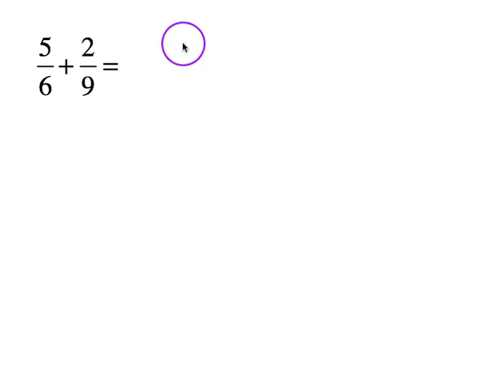In this video, we're going to go ahead and practice how to add as well as subtract fractions. So the very first thing you're going to want to do when you're adding or subtracting fractions is to make sure you have a common denominator. Unfortunately, we don't have that right now. So what I'd like to do first is identify which one's my larger denominator. In this case, it's a 9.